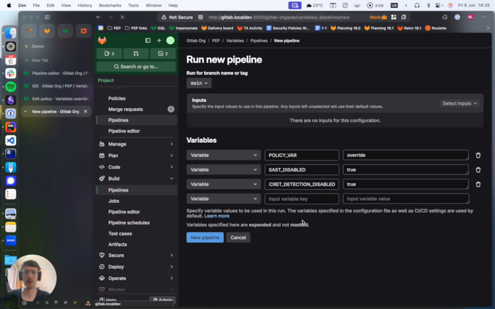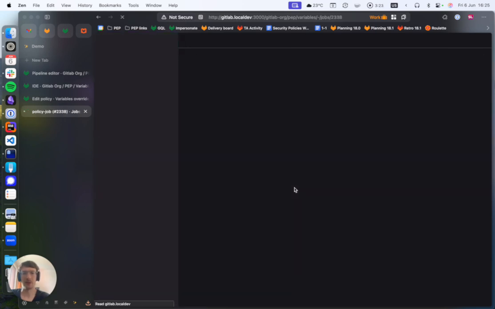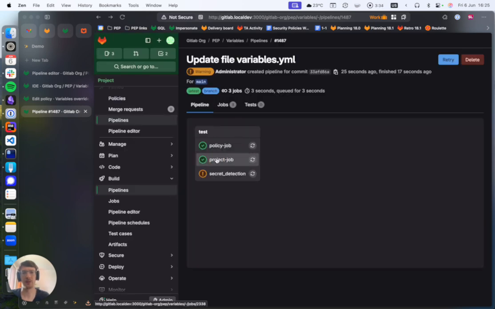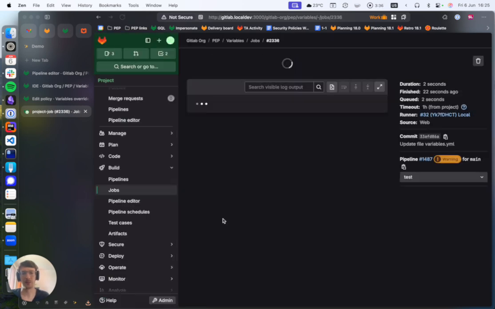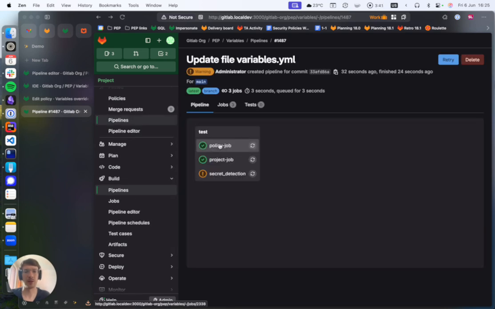Now if we run new pipeline, we can see that the SAST indeed didn't run because it was allowed to be disabled. But secret detection job ran. If we look at the policy job, we can see that we still have the original value from the policy, so our override was not successful. And for the project job, there is just a from project because we didn't override it.